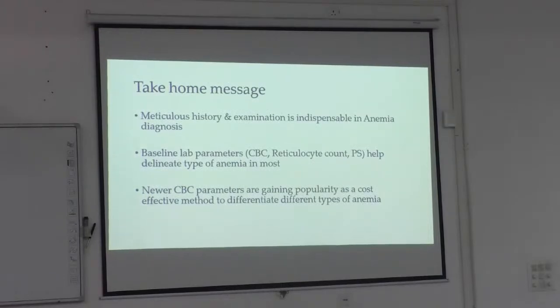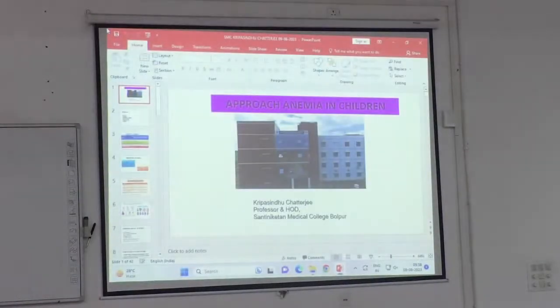So, what is the take home message? Meticulous history and examination is very important. Baseline lab test is the most important investigation if you are going to type and find out the cause of anemia, and newer tests are gaining popularity, but the cost is more and availability is also much less.